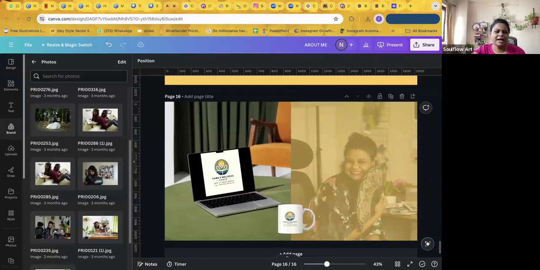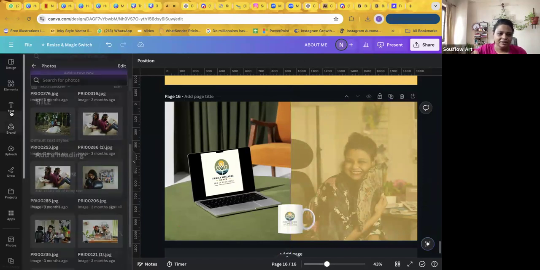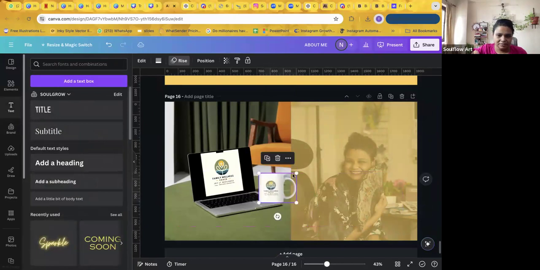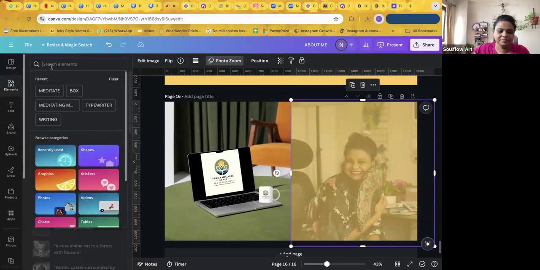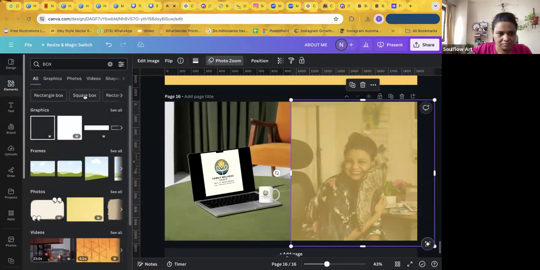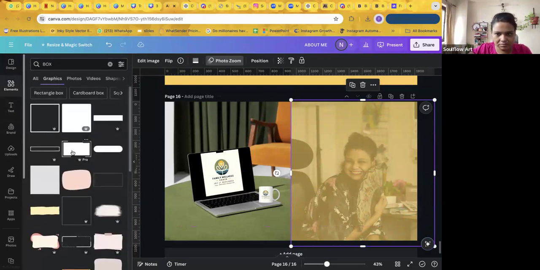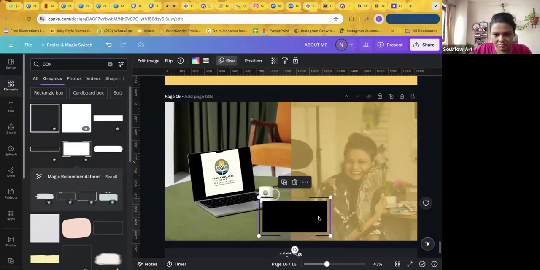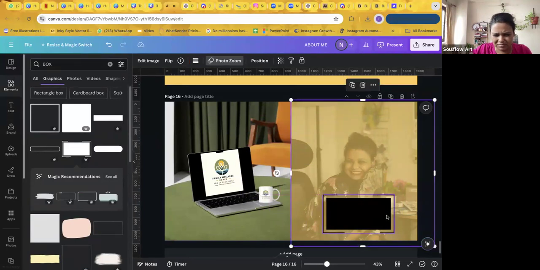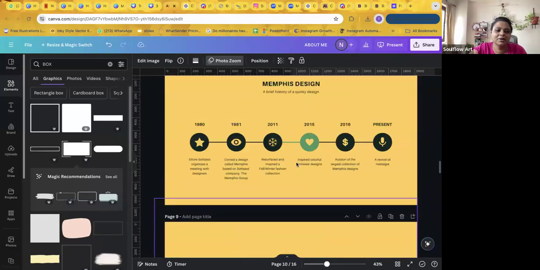There you go. I have a proper slide. So some few mockups I can put here and doing it, and it becomes my about me slide, what I do. That's it. So you can add in a box here and add your name, add your brand here, and you're good to go. So this is how simple it is to make mock-ups, to do all of this.